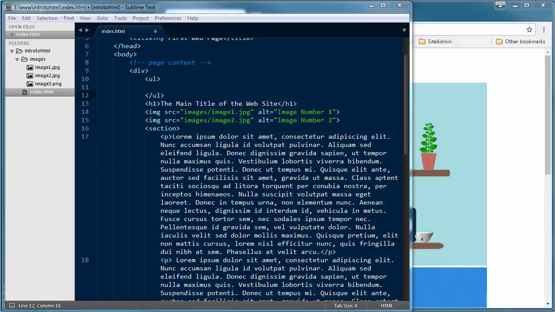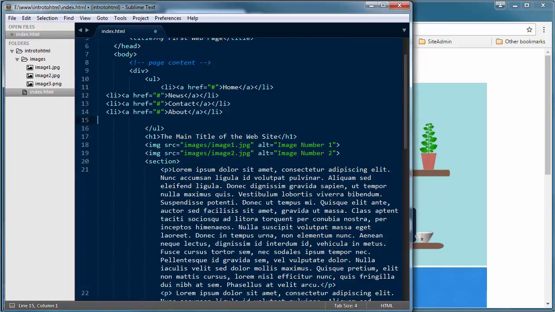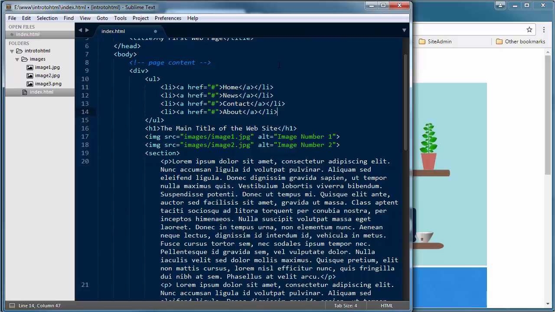Now I'm just going to go ahead and copy these so you don't have to watch me type them. Inside the UL, I want to add 4 links. These are signified by LIs, which are list elements in HTML. So I'm putting 4 items inside my UL. The first one is going to be an href of #. By the way, the # just lets us know it's a link. It's set up as a default just so that we get our little indication with our mouse that we have a link there. Later on in the exercise, inside these quotation marks, we'll put links to other pages. But I've named my links Home, News, Contact, and About.